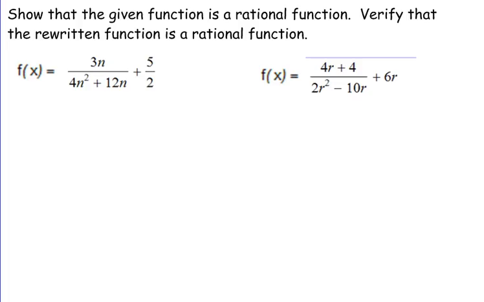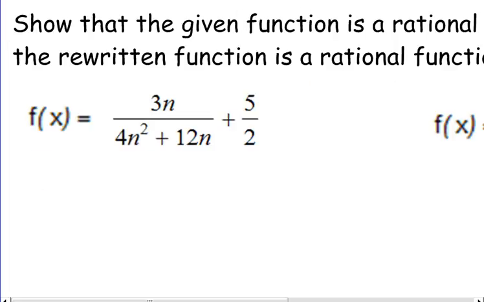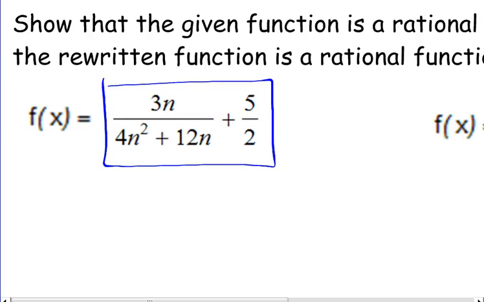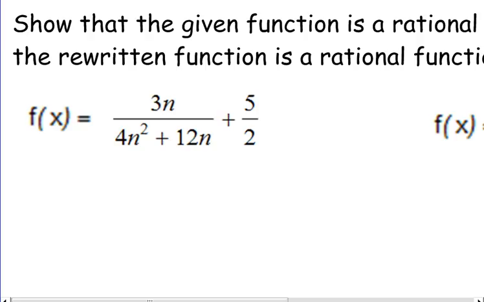And the first thing I want to do is pay attention to this first function here. All right? Now, we are only interested right now in this part right here. That means we have an expression. We're going to find the least common denominator. We're going to make equivalent fractions. We're going to do any simplification we need to do, and then we're going to determine, is what we have a rational function? Is it a rational expression?